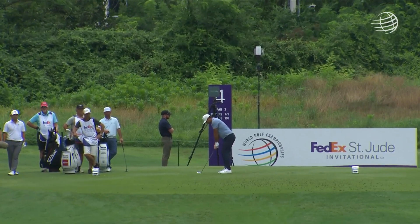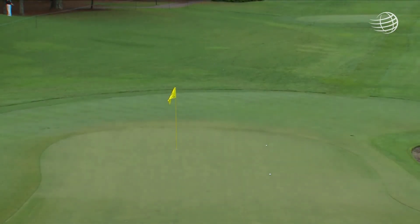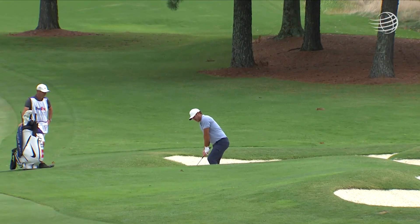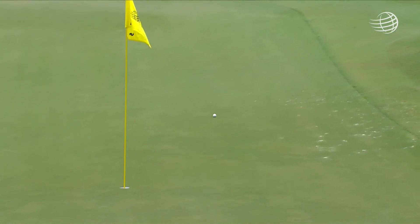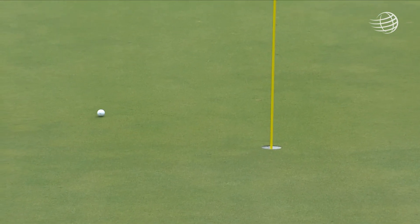And Koepka on the tee. Can't imagine more than an eight iron for Brooks on 173. Good leave. Putting pretty much straight up the hill there. Back at the green now, Brooks with his third. And this ball is plugged right in the lip of the bunker — plugged. It ran in or bounced, and it just fell in the corner. There's a lot of sand up the edges; it's obviously been pushed up.